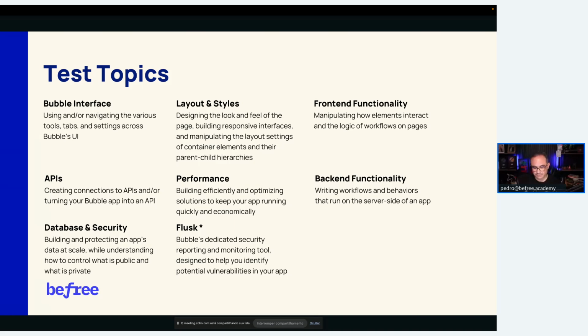The goal today is not to teach a class on all of these topics, even because it would be impossible. But you might know that we have client-side actions and server-side actions. Client-side are the actions that happen in the user's browser, and server actions happen on Bubble's side. So everything that uses logic on the client side is inside this front-end functionality topic. On the other hand, if this logic happens on the server side, it's inside back-end functionality. So there are API workflows, database triggers, custom events, server-side custom events, webhooks.